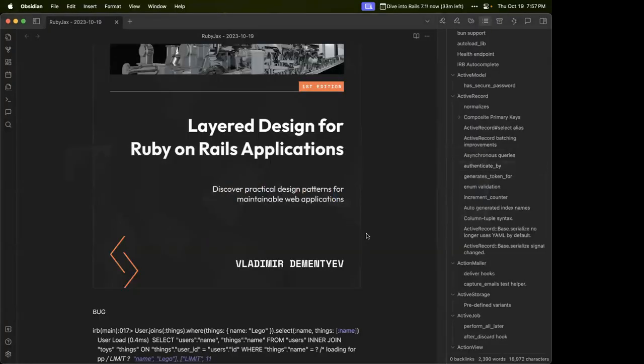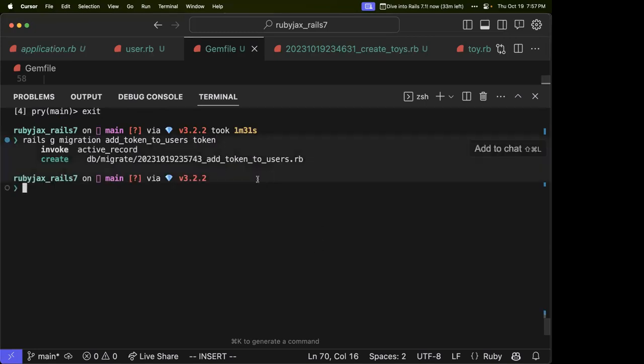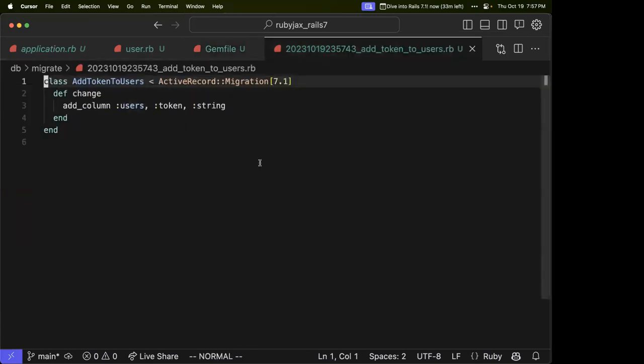What else we got here? Generate token form. Try that. Rails G migration and token to token.